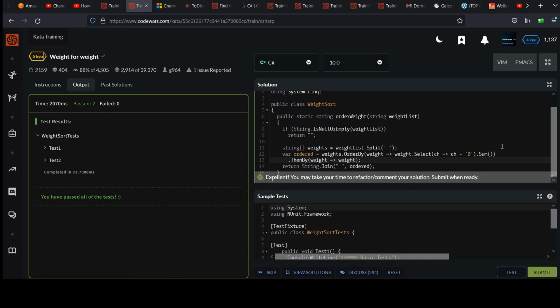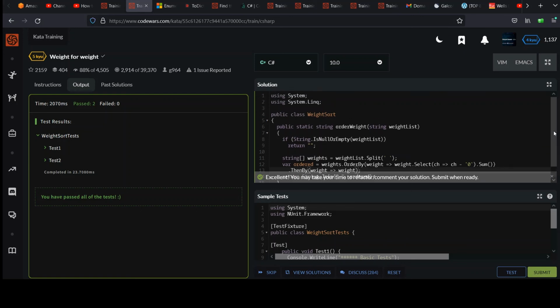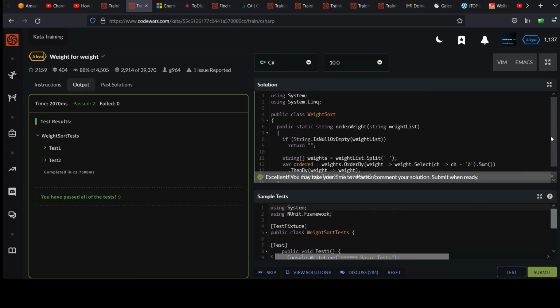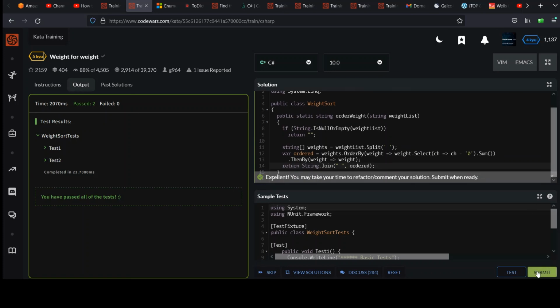But yeah, hopefully that was a good introduction to OrderBy and ThenBy. And I imagine you could just keep chaining these ThenBys if you had other tiebreaker conditions you had to deal with. So I think LINQ works nicely here. Sometimes I use it to demonstrate it, but it feels kind of forced. But I thought I appreciated it here. I thought it was nice for doing the solution. So probably, yeah, I'll go ahead and submit like this.